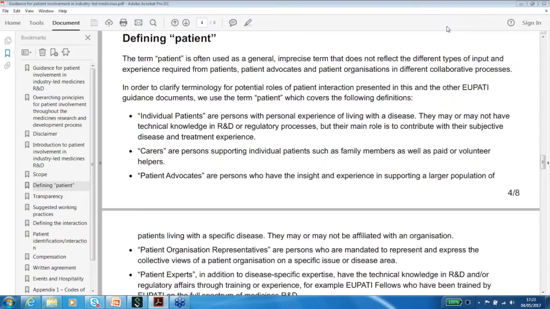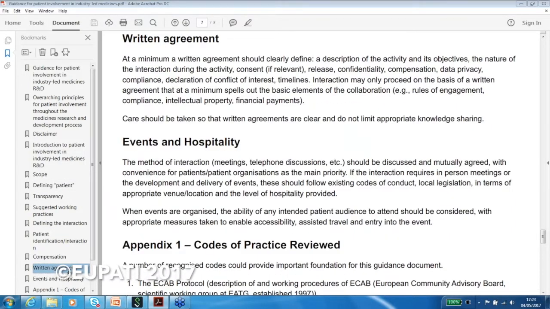Okay, so that is really a clear recommendation from this guideline that there should not be any interaction between patient and industry without a written agreement that covers, at least to some degree, the topic that you have raised. I would add something here. I think it's really important for every type of interaction that you have agreed on the goals and the scope of the interaction. And I think it is a matter of good business practice to have that in writing.